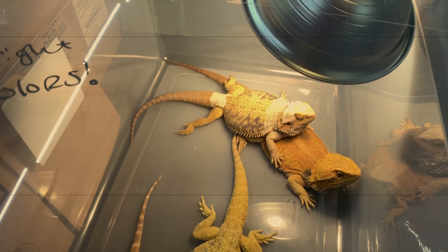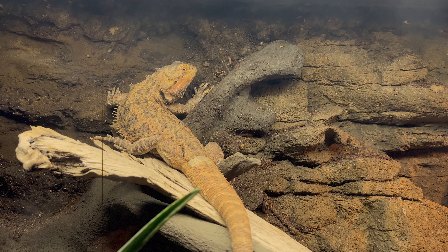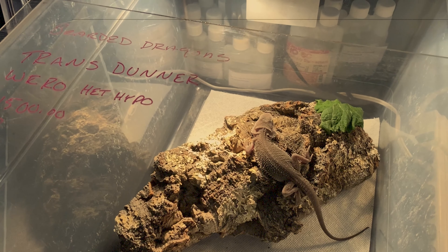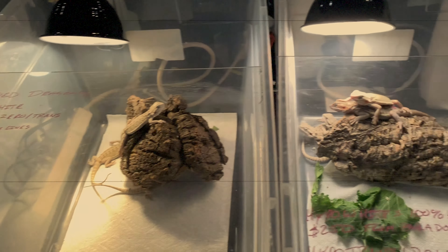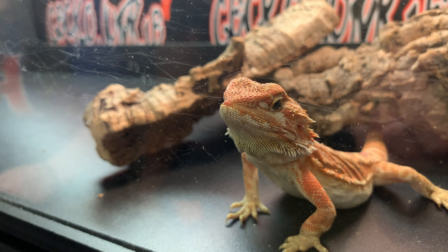Number one, they need a very large space — at least a four foot by two foot tank. They also need a UVB light that spans at least two thirds to the entirety of the top of that tank. Linear UVB light fixtures are very expensive and need to be replaced every six to twelve months. They need a high basking spot at around 110 degrees, and those heat bulbs are not cheap because they tend to go out a lot. Babies eat a lot, and both babies and adults eat salads every single day plus bugs. You need supplements, tanks must be kept very clean to prevent parasites, and it's better to feed Dubia roaches rather than crickets due to parasite risk. Females could potentially become egg-bound, requiring surgery. There's a lot that goes into Bearded Dragons.